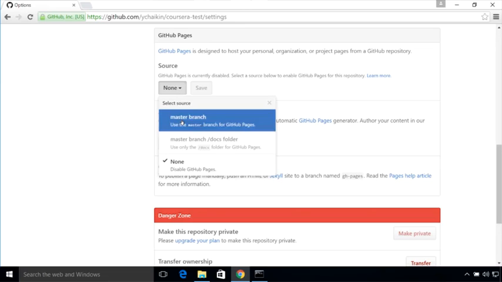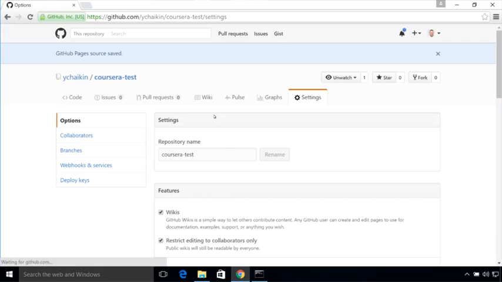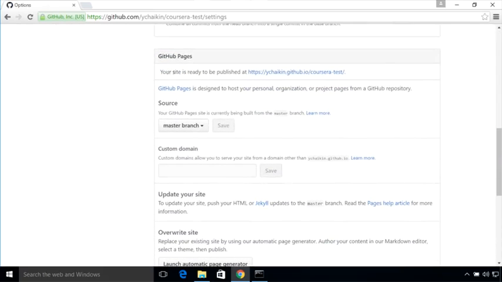Now GitHub used to only allow this on a special branch that you would have to create manually called gh-pages, but now it allows even the actual main branch, kind of part of your main repository, which is the master branch, to be the source of your GitHub pages. So as long as we choose that and click save, now we're done. If we scroll down, you'll see now that it says your site is ready to be published at, and it gives us a link.